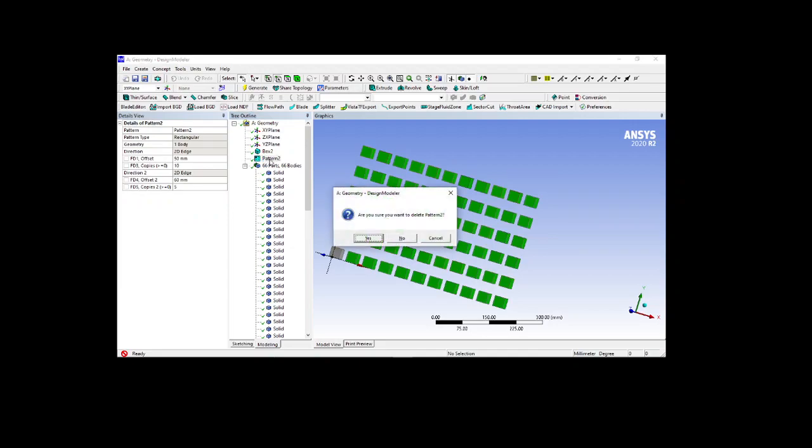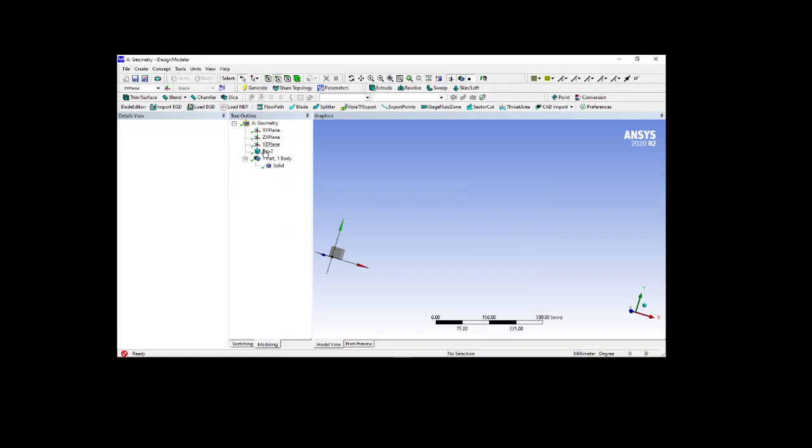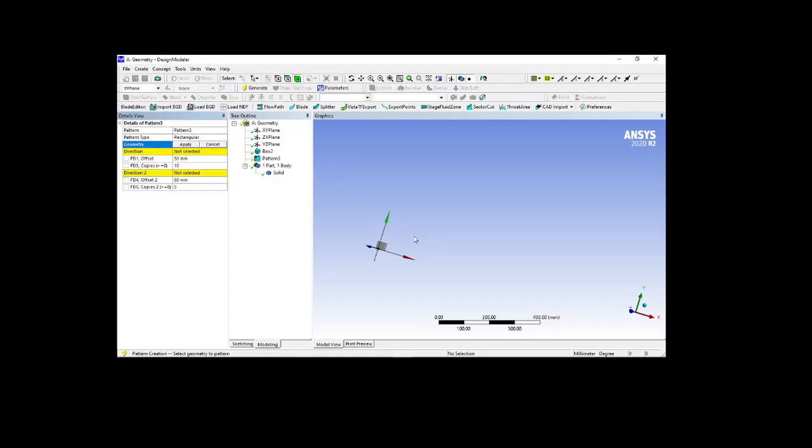Now I am going to show another pattern, which is of the circular type. Before the circular type, I want to give some more definitions here.